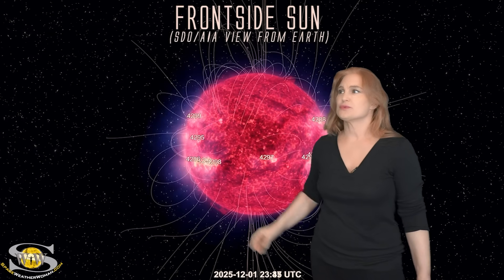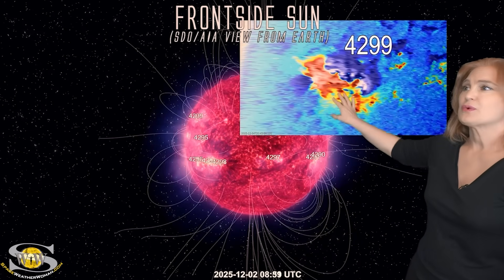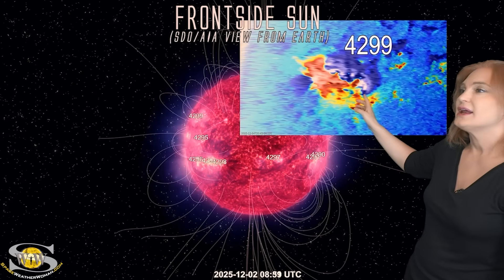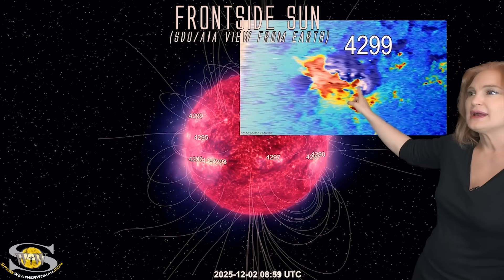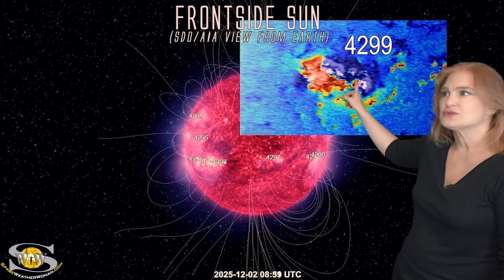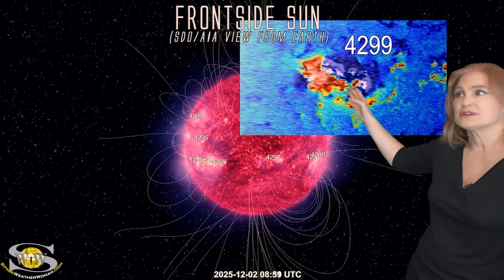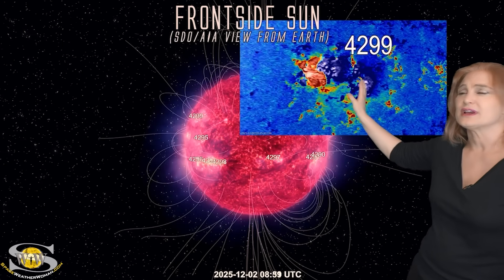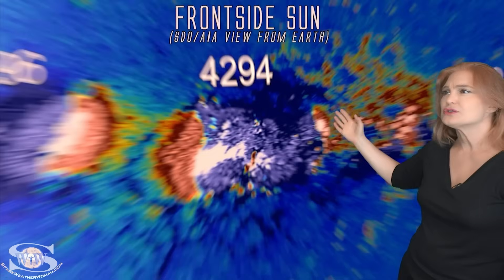We're going to be watching this region, even though Region 4299 has kind of calmed down a little bit. Here is where it was just beginning to rotate into Earthview, so it's kind of fuzzy in our magnetic imagery. You don't want the blue and the red to be close together. There's actually a bit of white here from the umbra and penumbra, showing how tightly this red was into the penumbra of this blue region. After this X flare, it just dissipates into nothing — this region very quickly quieted down after that big flare.